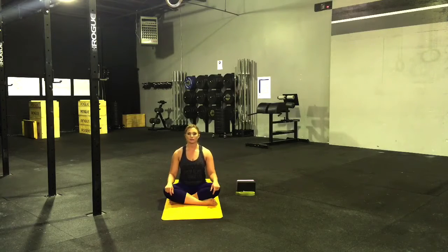Inhale, and exhale. Last one, inhale. On your exhale, drop your chin to your chest. Inhale. Exhale, take your right ear over towards your right shoulder. Exhale, chin to chest. Inhale, left ear, left shoulder. Exhale, chin to chest. Recover your head.